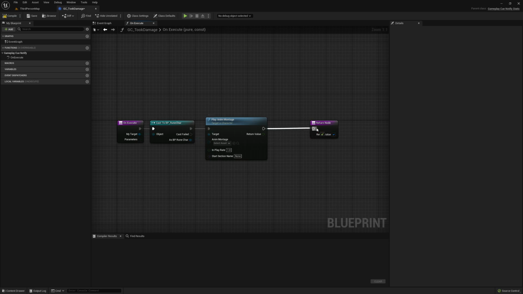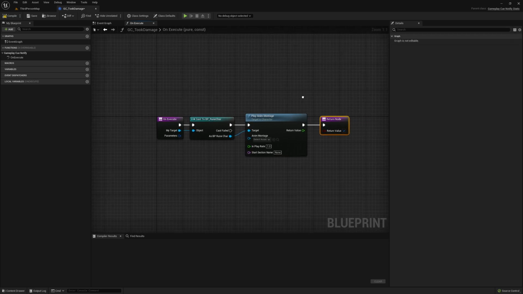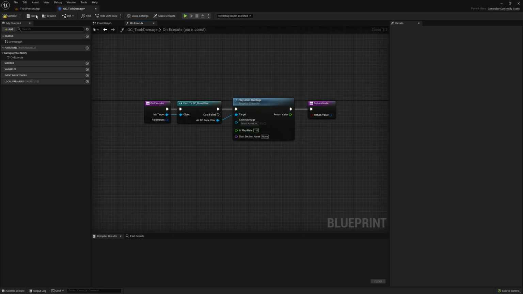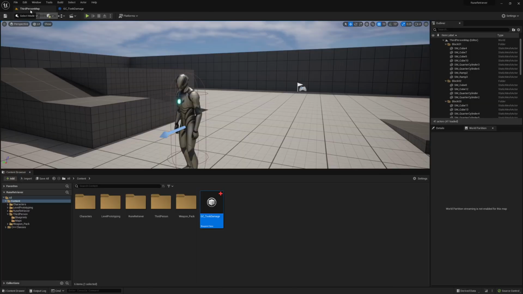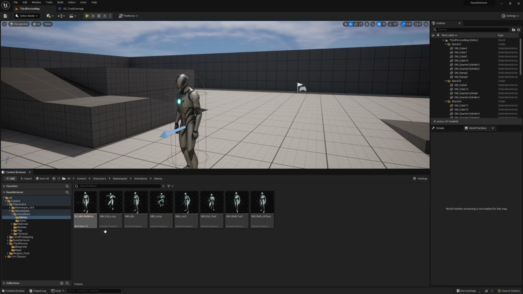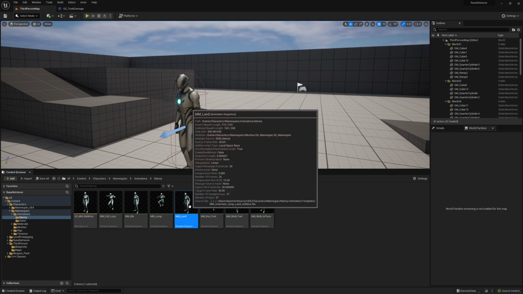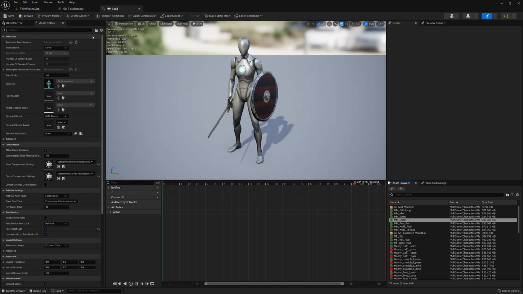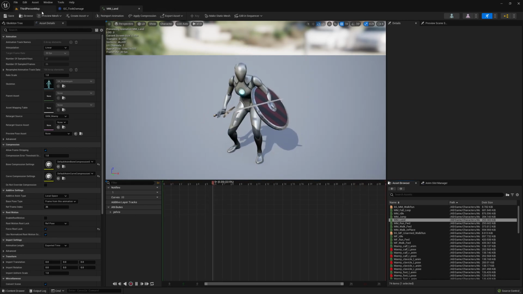We can hook this up to the return node real quick, but the montage that we want to play is something that shows that they took damage, and we don't really have an animation that does that, but we do have an animation that can fill that gap for now. And in the animations in the Manny folder, we have this land animation where they just kind of bounce a little bit. And I think that will work for what we're doing.